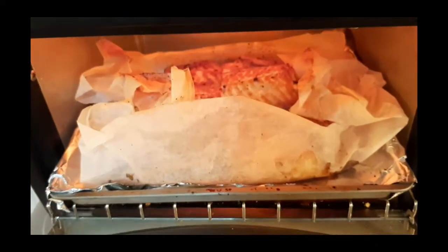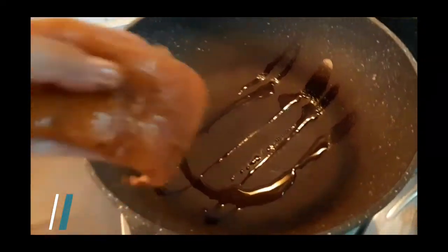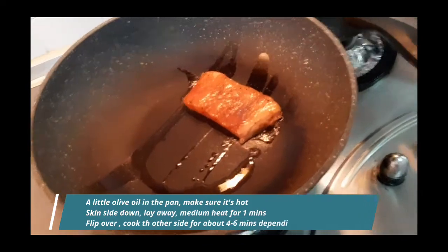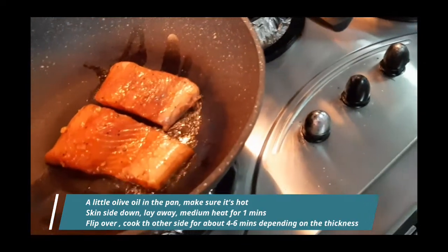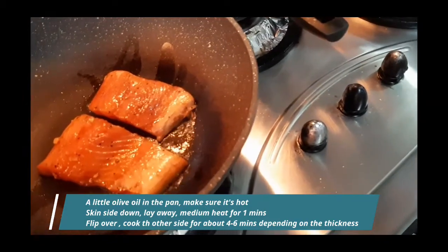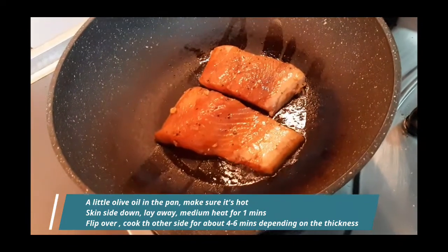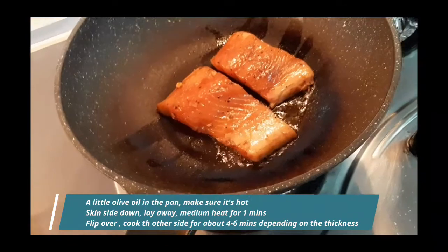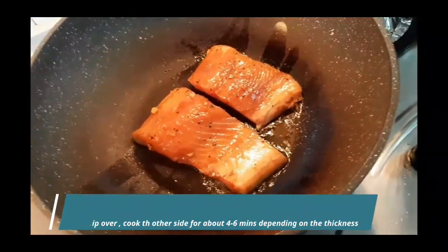Here's our baked salmon. Okay, I decided to show you a quick sear. So I'm going to sear the salmon that we have marinated. The key here is you have to be patient. Don't flip over your fish all the time.